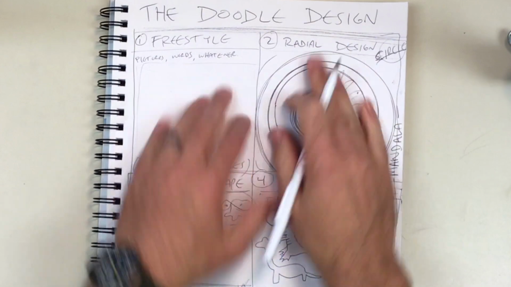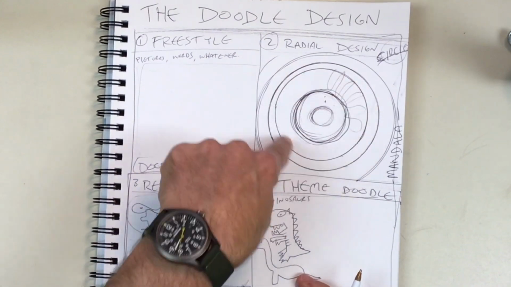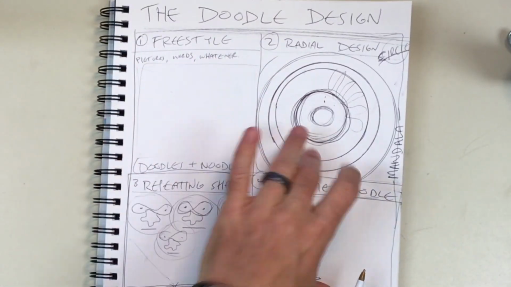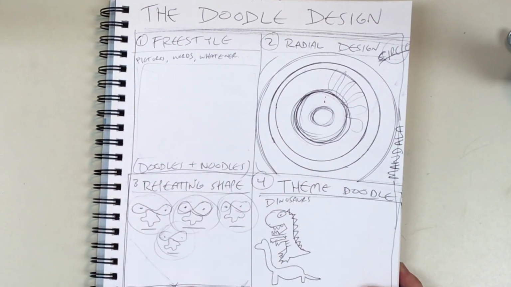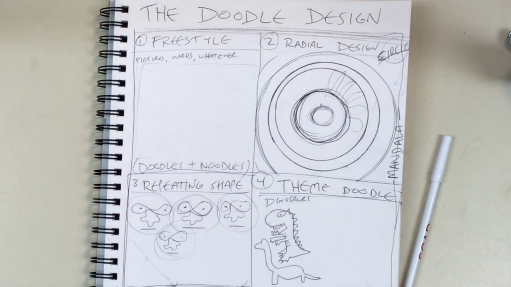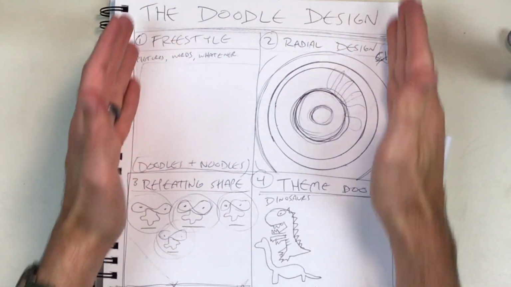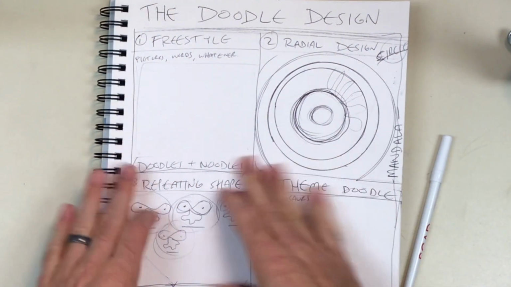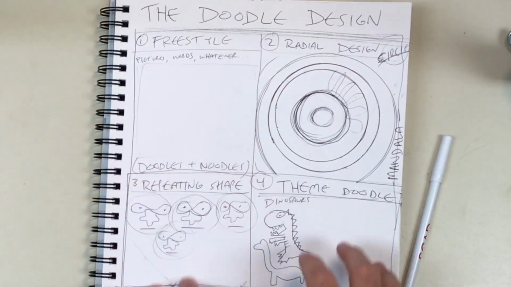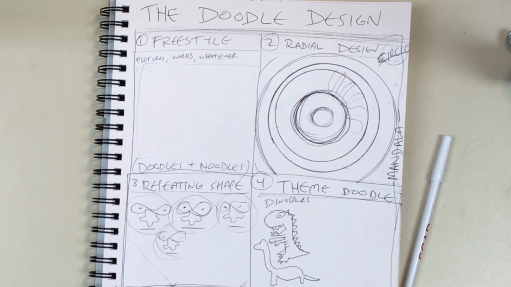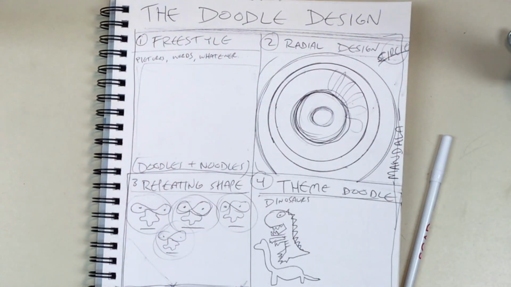But I really want you to push these miniature examples, even though you know, you may be like, oh man, I'm going with this one for sure. That's great, but I still want you to create miniature versions of all of them. Because who knows? You're going to learn something that you didn't think about as you create some of these other ones. All right? So eventually, you're going to be taking and selecting one of these, and you're going to be making a larger format of the one you select. Basically a full page doodle of either the freestyle, the radial design, the repeating shape, or the theme doodle. Okay? This will be one of our first larger projects called the Doodle Design.